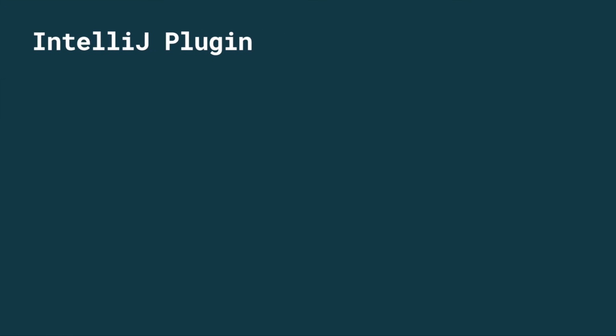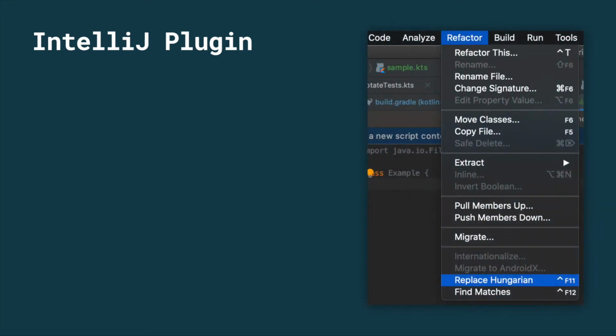Another option for migrating code is creating your own custom IntelliJ plugin. Don't you sometimes wish that there was a built-in option in IntelliJ to remove Hungarian notation? With a plugin, you can just add your own refactor tools, leveraging the power of IntelliJ. A plugin would let you invoke IntelliJ's built-in refactoring tools, such as structural find and replace, programmatically. This makes it very useful when you have to do multiple renamings or other operations.